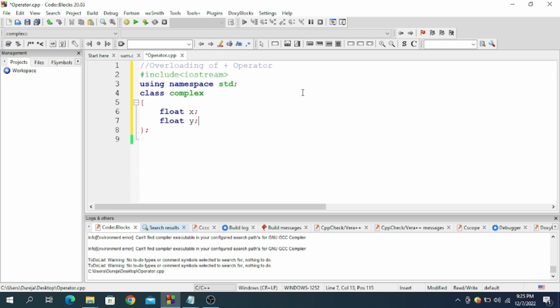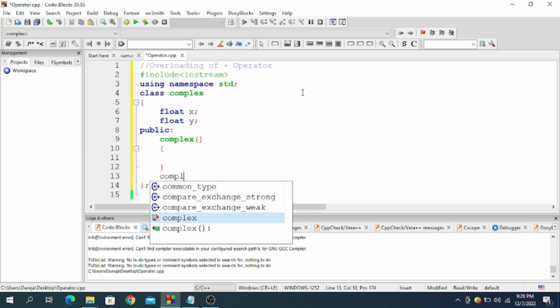Now we define the public section, because the variables defined above, x and y, are private by default. Here we define complex, whose function name is the same as the class name, so it is a constructor. We define the default constructor.